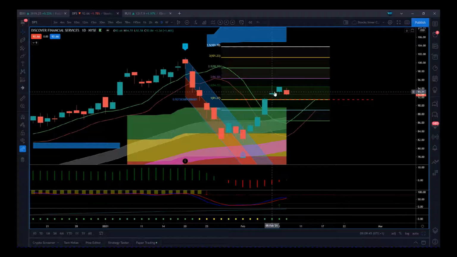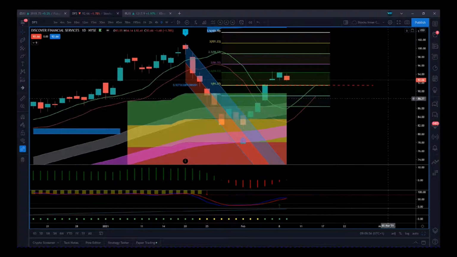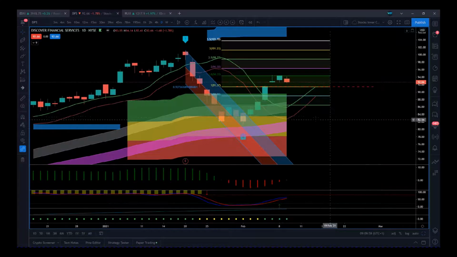Now I've had 3 closes above the 100% line, and it looks like it's running out of juice and wants to pull back. So I've chosen this time to be aggressive and lock in that profit. Remember though, if you're in this on a longer term swing, or you want to give these 55 and 89s a bit of a chance, because we're only in this trade 1, 2, 3, 4, 5 days right now. Usually a swing trade on the 5th wave move takes between 7 and up to 20 days. You could move that trailing stop to around about break even inside this 55 moving average, or just below, around about 83.96. You've got options, that's the thing.